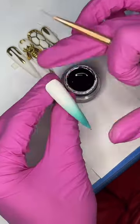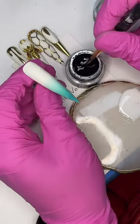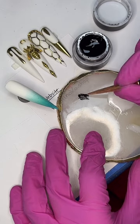So let's take out my palette, pick out some gel, and remember to load it, always load it into your brush and then pull it out.